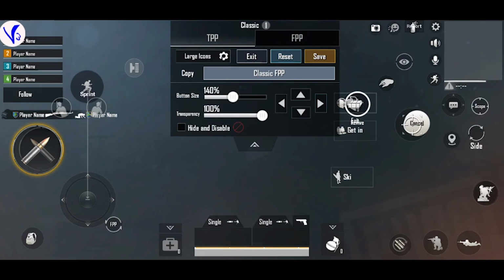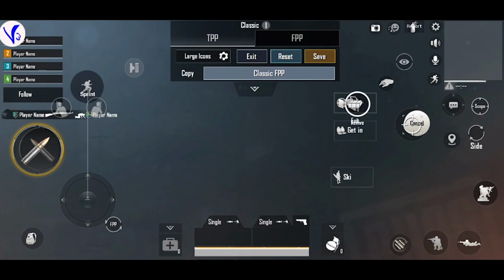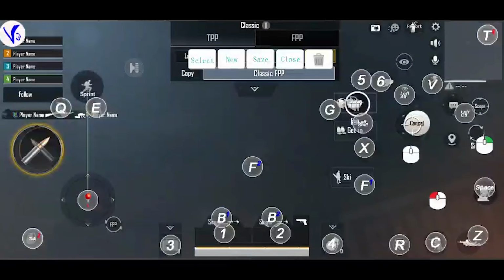What I do is I click this V3 button. All the preset buttons will come out. So now some of the buttons I'm not using. First is the back, I'm not using this tab, I delete it. So I'm using B button for my back.